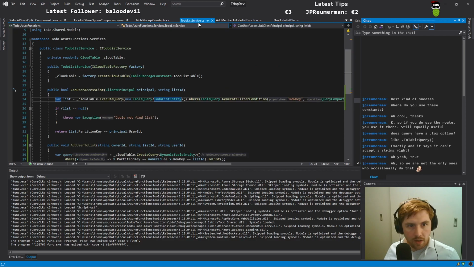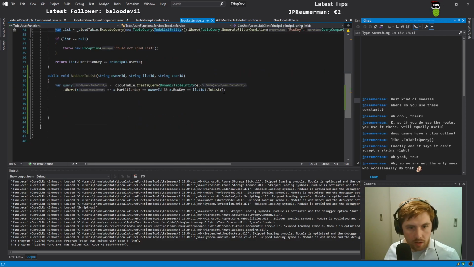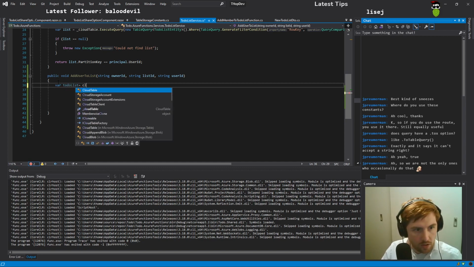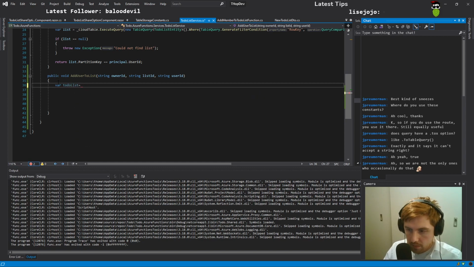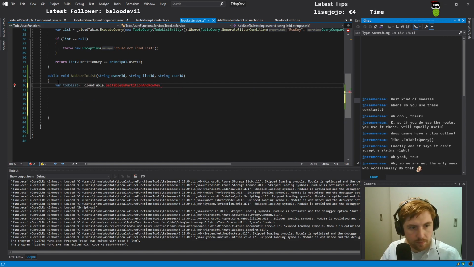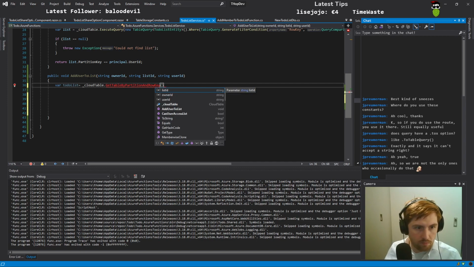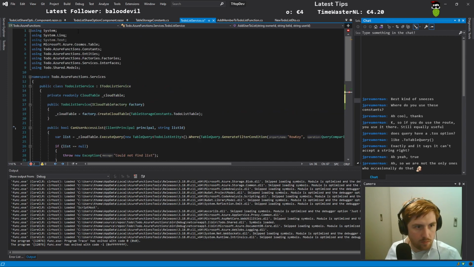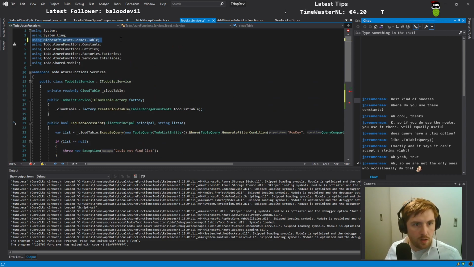Save, and now we can do to-do list equals cloud table dot... is it not?